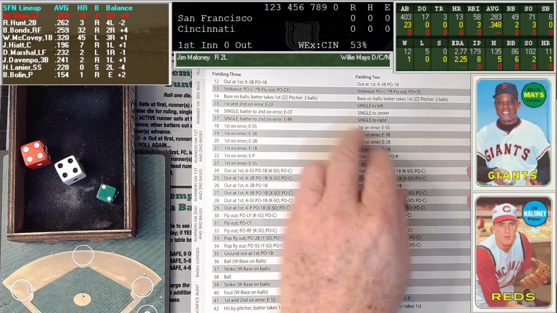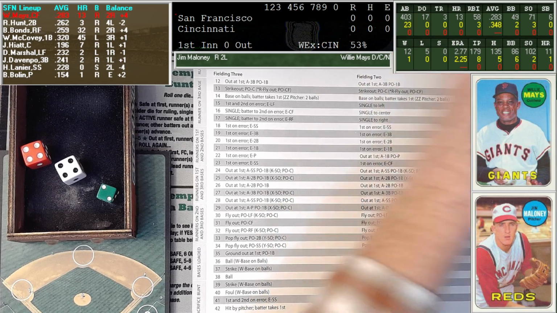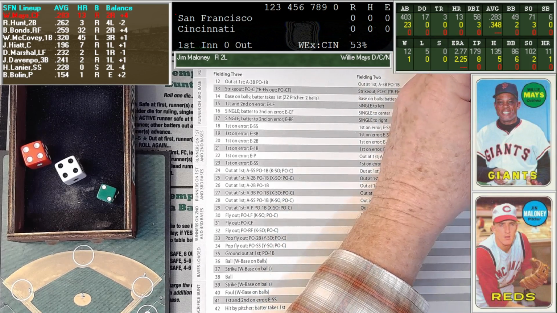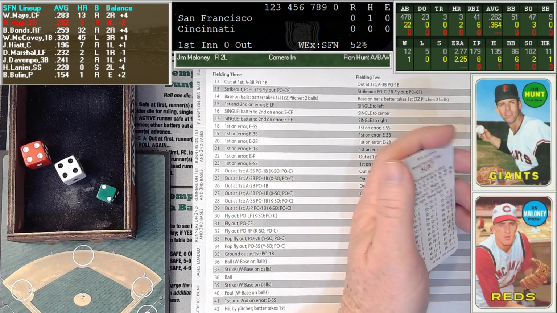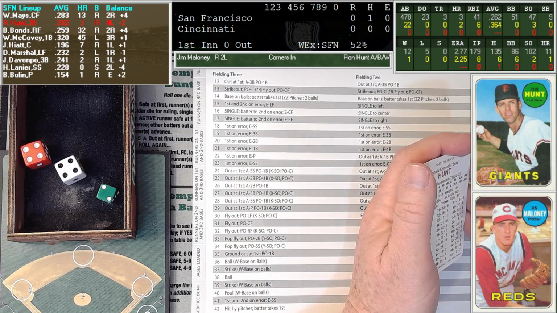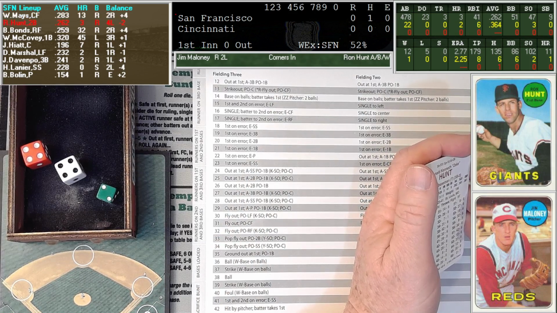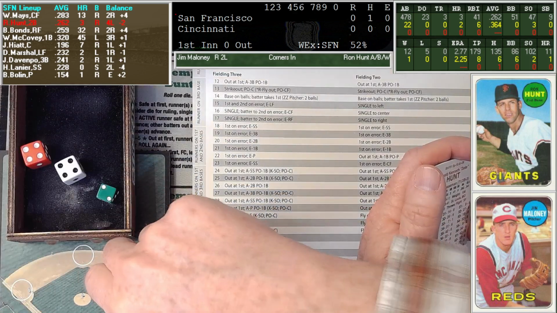44, and that's going to be a single to left field. So Johnson will play it on a couple hops, fire it back into the infield. This game is underway. So Mays continues his hot hitting. He is fast, according to the APBA gurus, so he will get the green token.